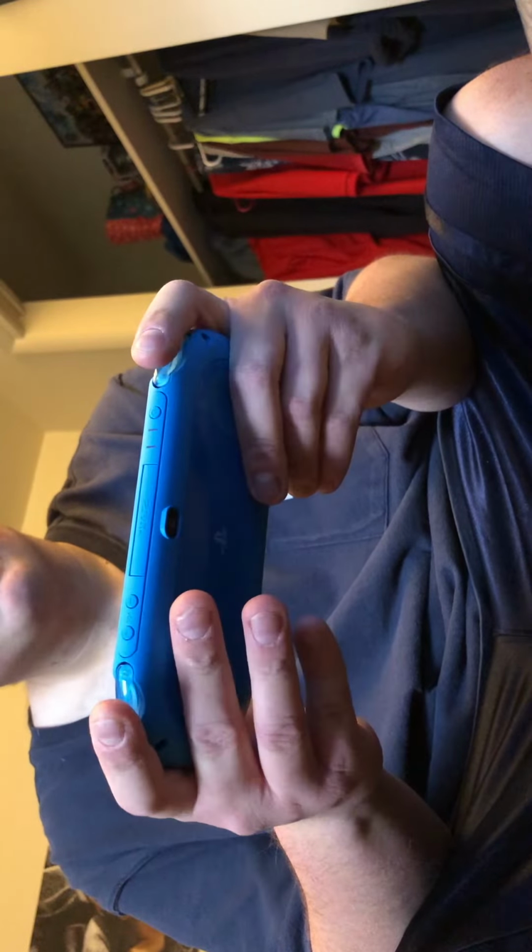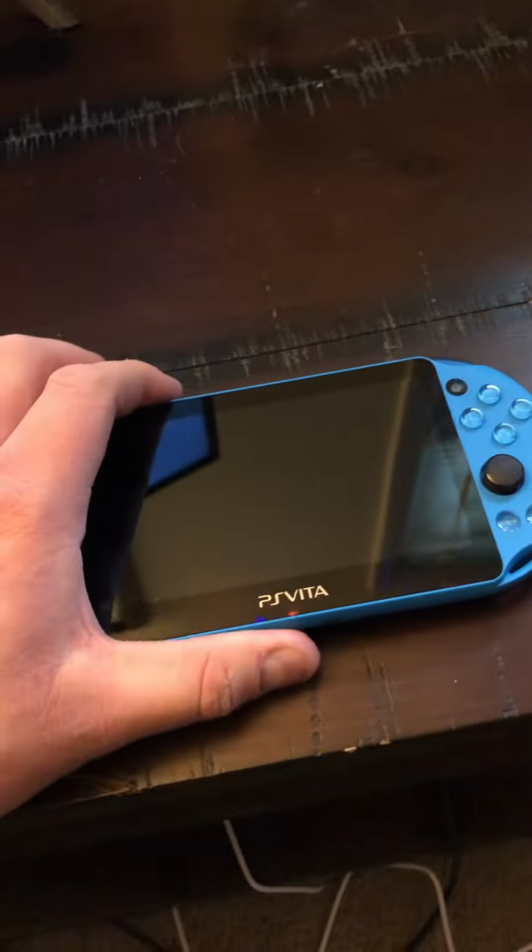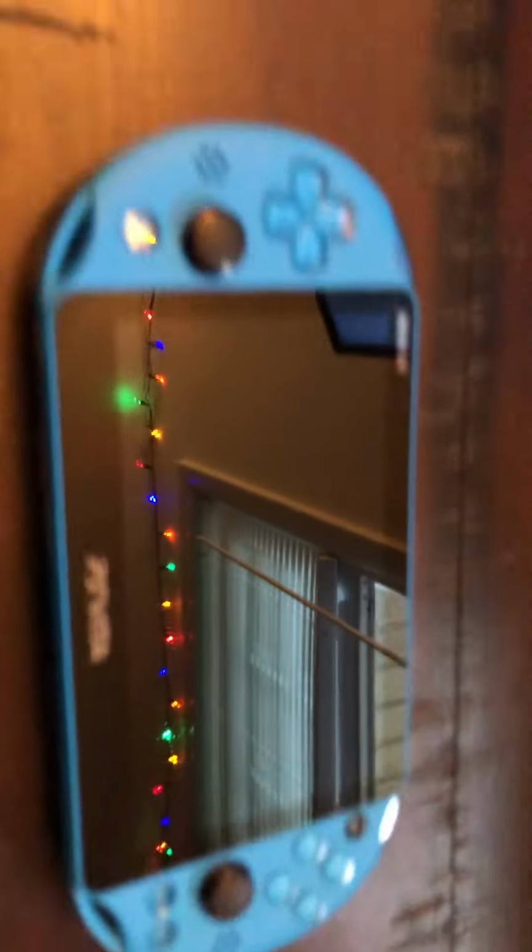Just give that thing a glimpse, dude. Oh, all the way from Japan. I know I sound pretty over the top right now, but I've been wanting a Vita for a while now, and I'm just so happy it's finally here. Oh, just holding that in my hands. That, ladies and gentlemen, is a PlayStation Vita unboxing in 2022. After a long wait, I think it was very worth it.